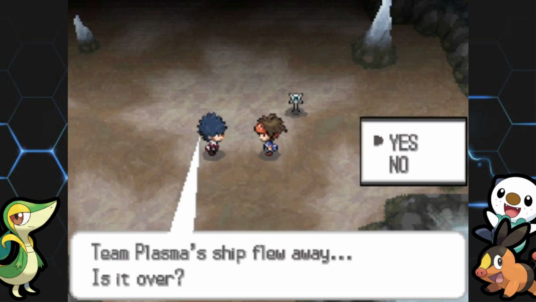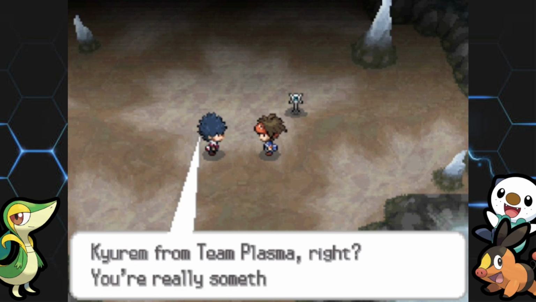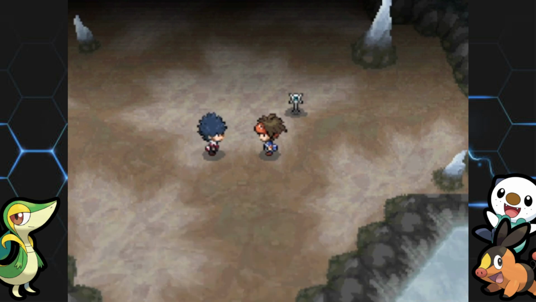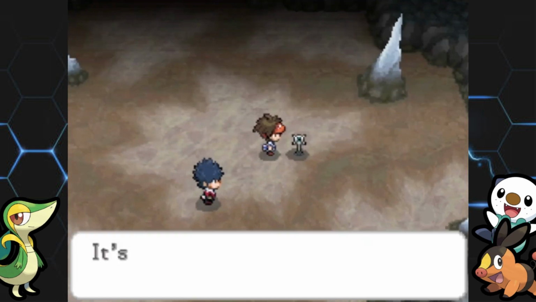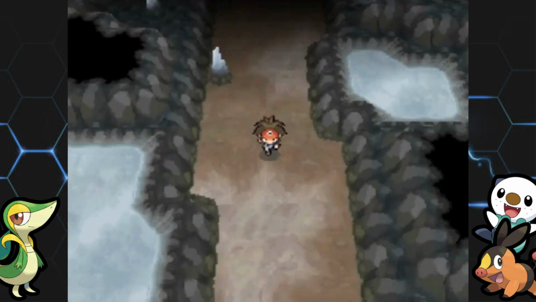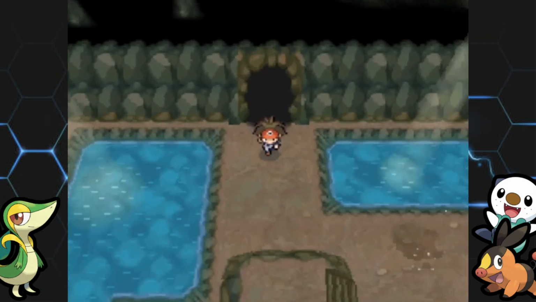Here comes Hugh, though. Is it over? No, it's not over. He says, I suppose you have to be the one to decide. Yeah, no, it's never over. I mean, hey, we could get Black and White 3 very soon, so maybe it really isn't over. I don't really know what he says if you hit yes. And then he mentions that past the Giant Chasm is Victory Road, which will take you to the Pokemon League. And yeah, that is the next step in our adventure.